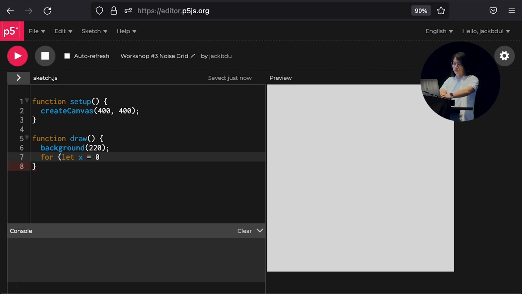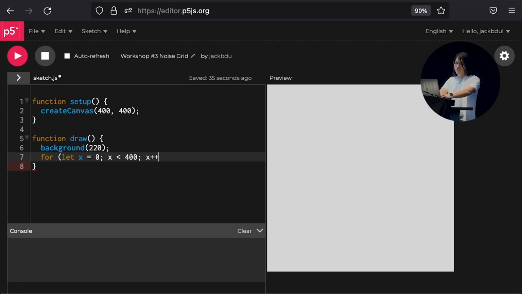So let x equal 0. x is smaller than width, or just to simplify, x smaller than 400, and then x plus plus. This x plus plus is a shorthand for x equals x plus 1. Because this is used so often, it can be shortened as x plus plus. It basically does the same thing.